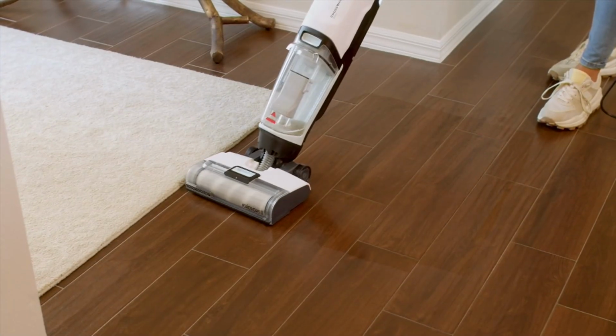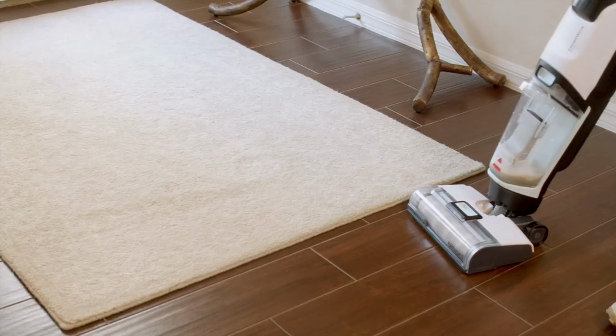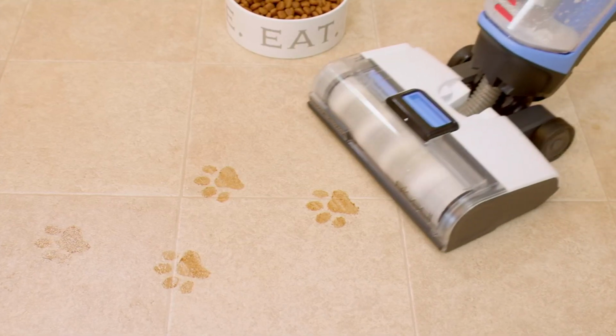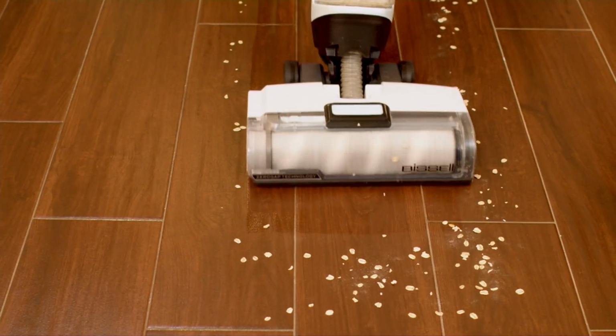All right, here you go again. Perry Blue, 150 left. 892-115 is the item number. If you missed some of those big messes, if you missed seeing that ZeroGap technology, we can show all those things again. Sealed floors, rugs, your Bissell CrossWave does it all. I love how lightweight and easy it is. I love seeing it on the wood.